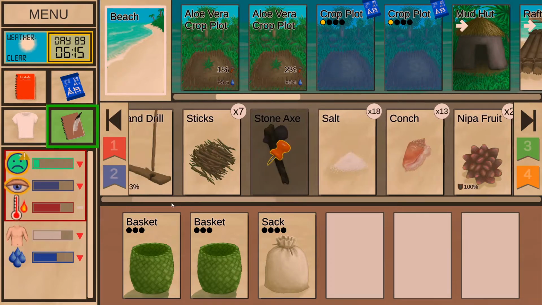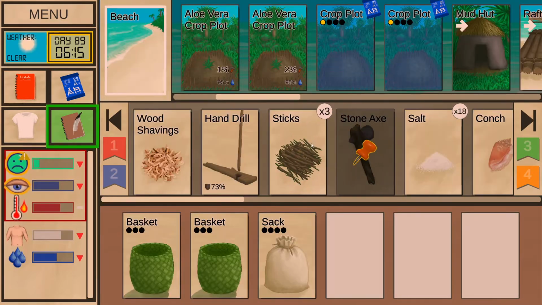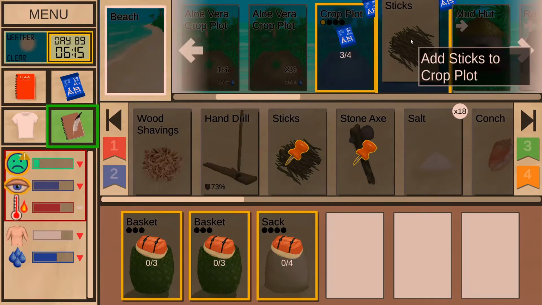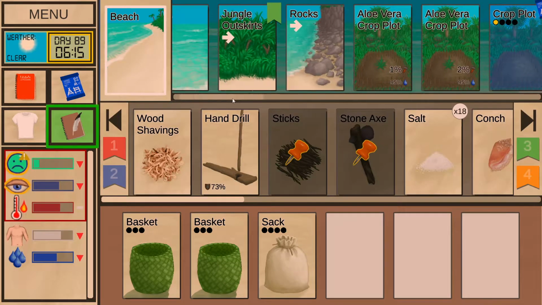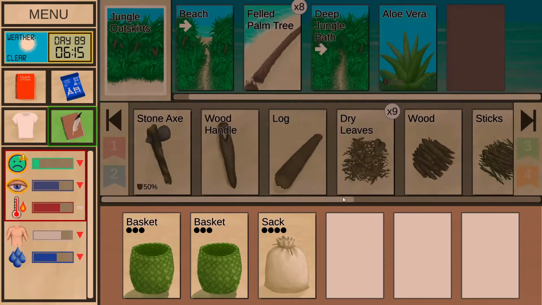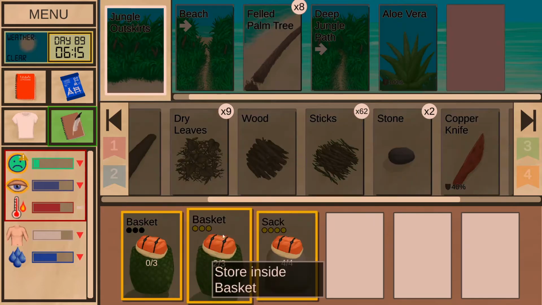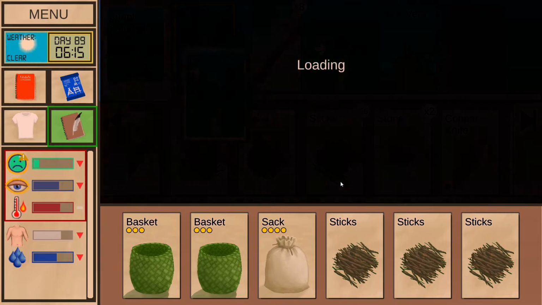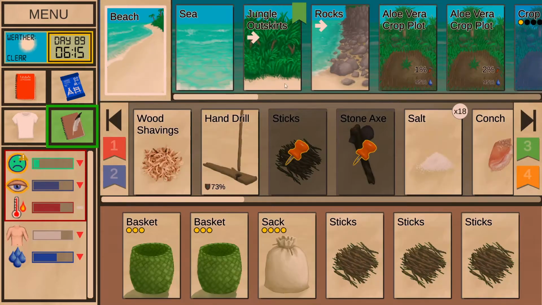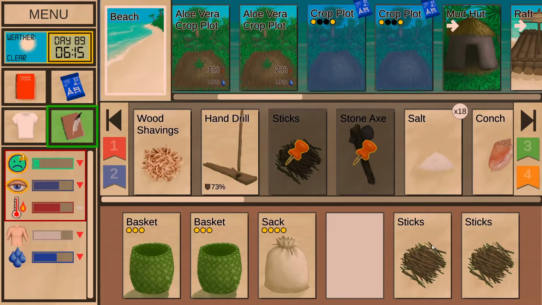Okay, we're gonna need some sticks as well. So that's gonna be fine. I need one more stick, don't I? Yep, I do. No problem though, because we have a gazillion here. Gazillion is totally a number, right? How much is a gazillion? Gazillion is like gazillion millions, right?